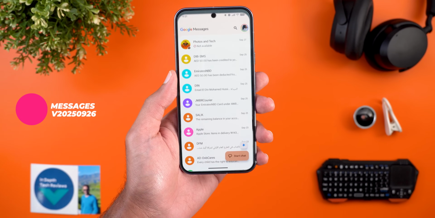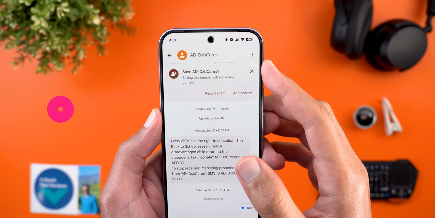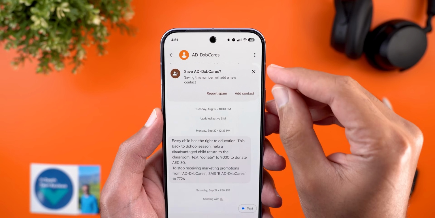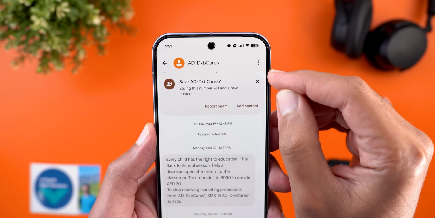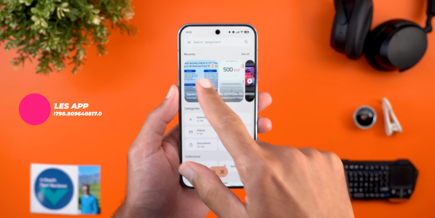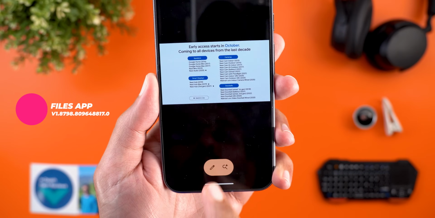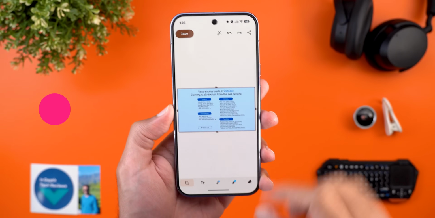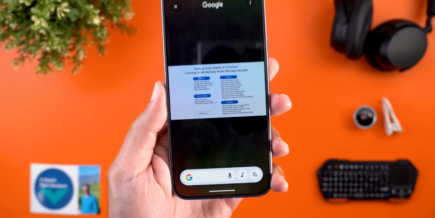and I will start with Google Messages. Now when you open any of the conversations and get these floating cards at the top, they now have a more rounded design to match the conversation container. In the Files app, when you open any of the photos, now you will see this pill at the bottom that will allow you to edit the image in the markup app. And when you tap on the search, it will start circle to search.